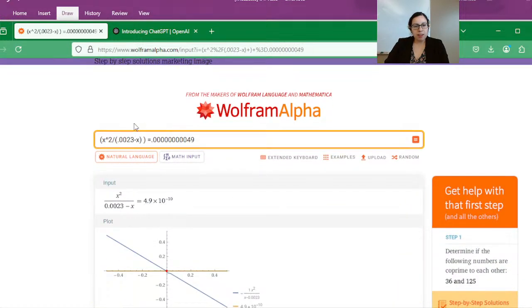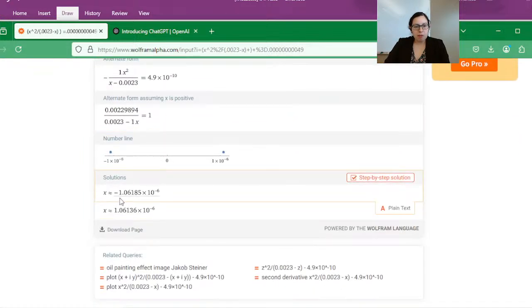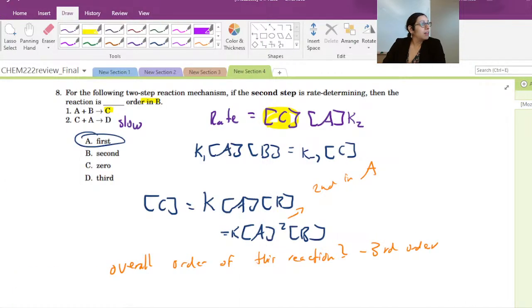Oh, and I was going to say, don't trust ChatGPT. Wolfram Alpha finally calculated. It was having an issue with this expression for some reason, but it came out with the number of 1.06, so I like that. That would make a lot more sense. We can see where our approximation is really valid, because we're only off by 0.06 times 10 to the negative 6 by our 5% approximation. Who knows what math ChatGPT was doing. All right, let's take our little break.